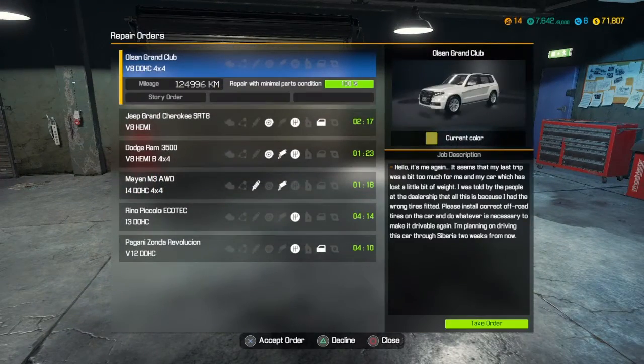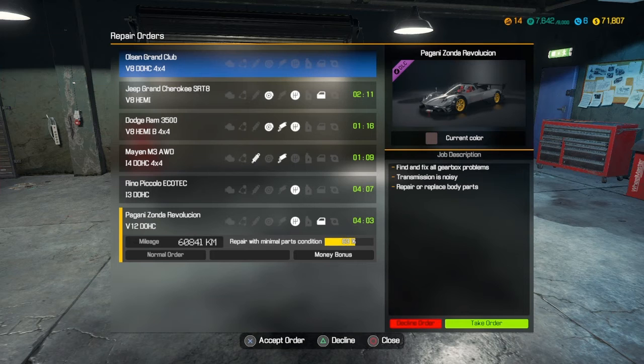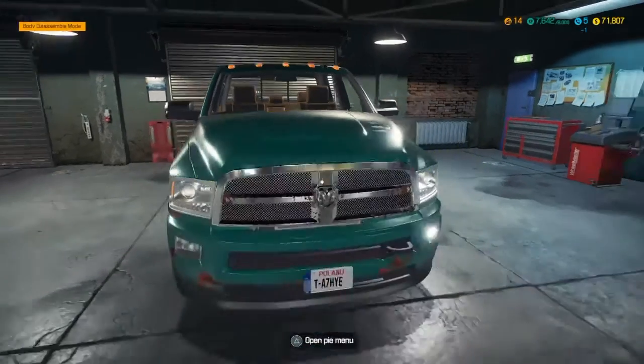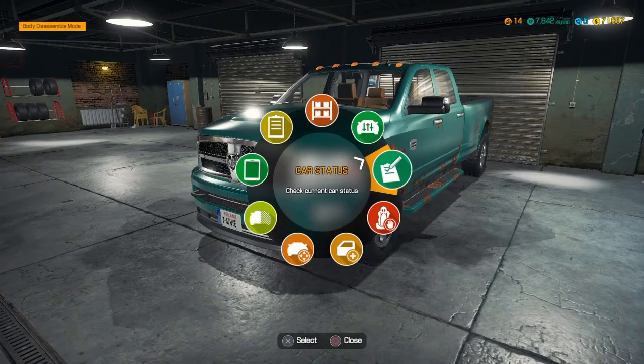So let's call and see what we can get. Oh, a Dodge Ram. You want to do a Dodge Ram, guys? You want to do another Dodge? Oh, and another Zonda. So let's do a Dodge. We're going to accept this one. And that's what she looks like. So yeah, we're going to do that one.